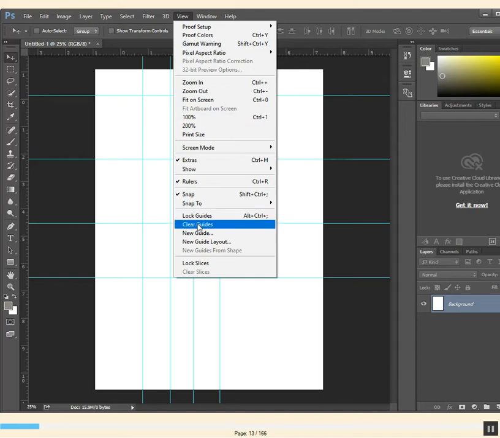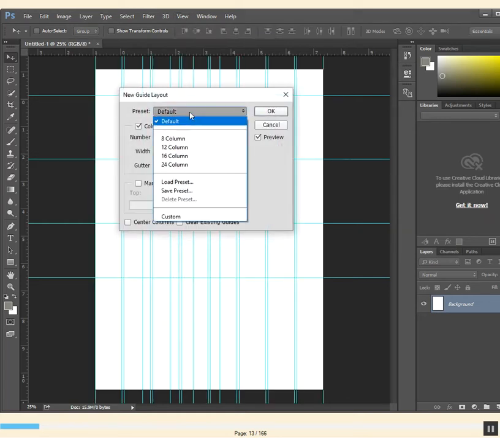You can also create a new guide layout. 8 column, 12, 16 column, 24 column are presets, and custom, in which you can add as many columns as you require.